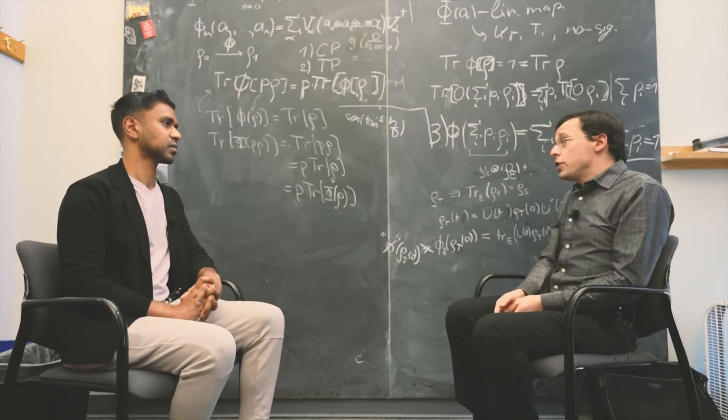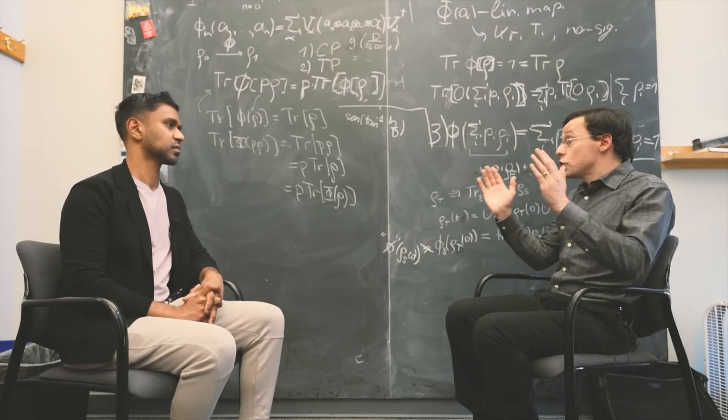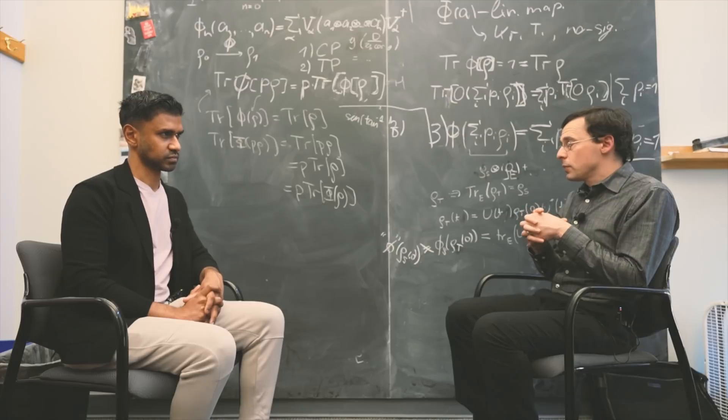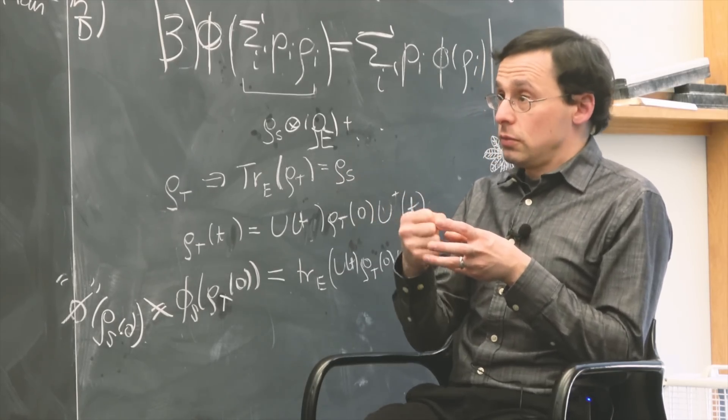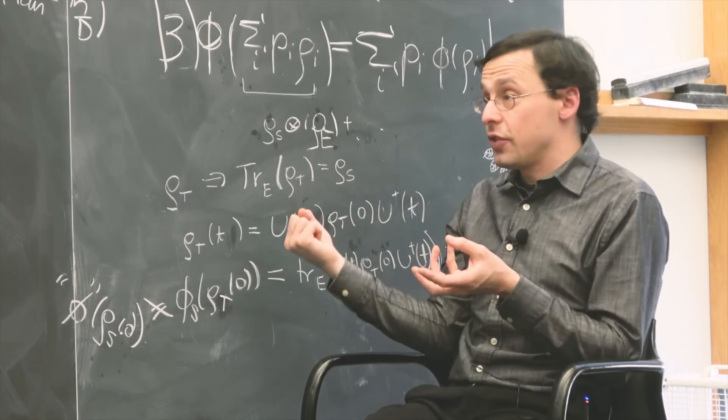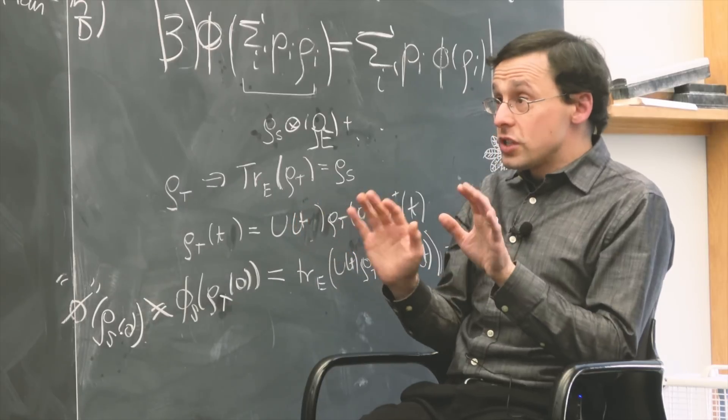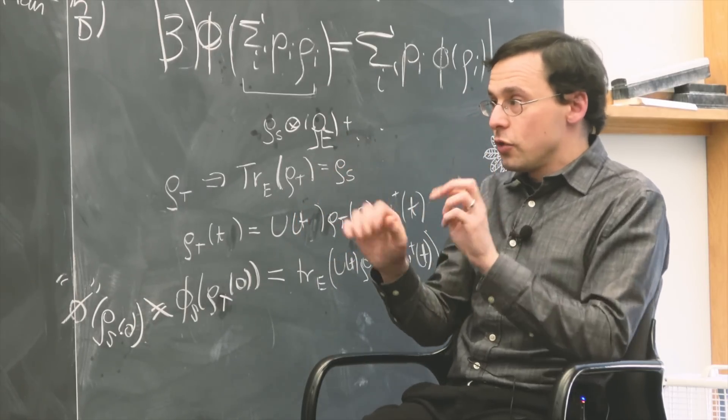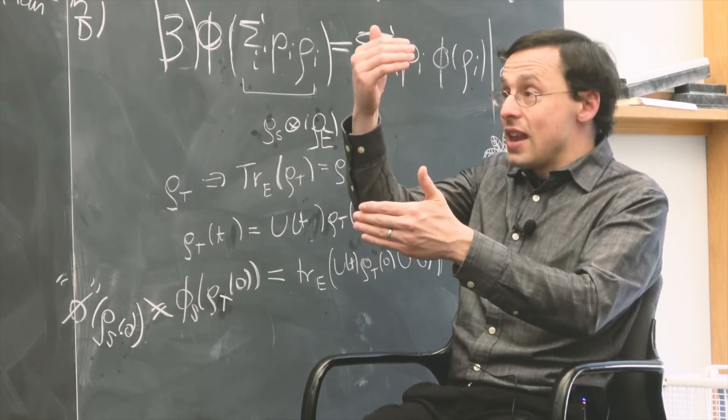What you can show is that when you have a system interacting with some larger system, so not left to itself, what you find is that if this larger system is exchanging information with your original system, as would happen if you've got a measuring device reading out the configuration of your system, then when it does this, you just let the stochastic process tell you what happens. There's no axiom here. You let it evolve, and what you discover is that you get a division event.